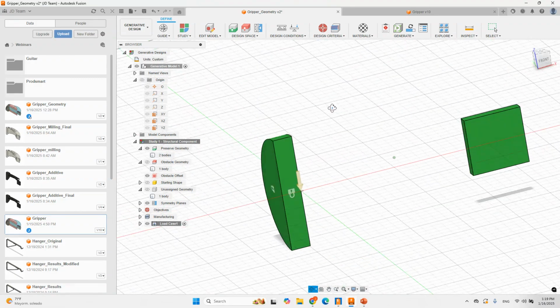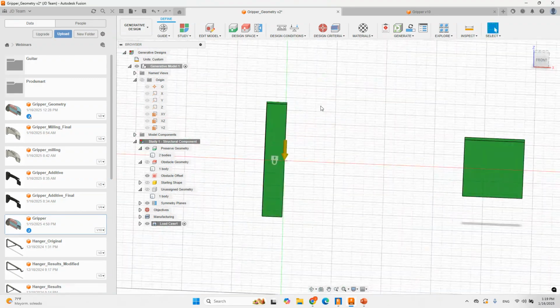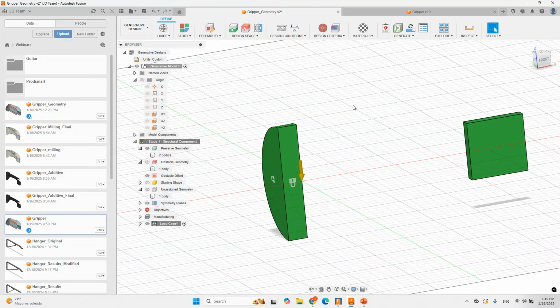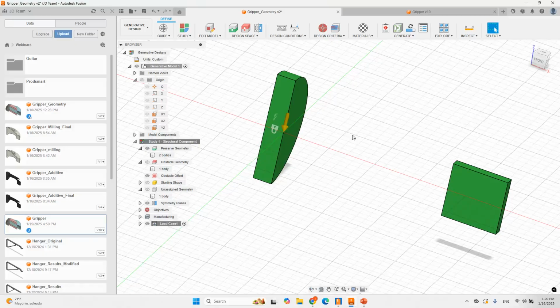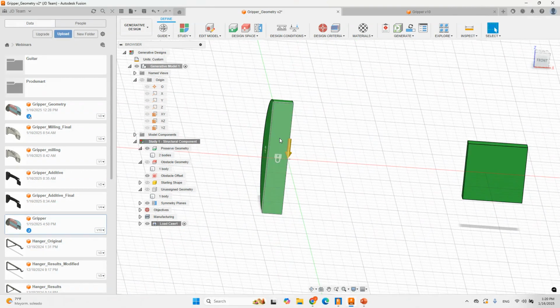If there's someone watching that knows FEA, they might think, okay, but that's probably not the better way of specifying your symmetric constraints here. No biggie. You can always specify other types of constraints.